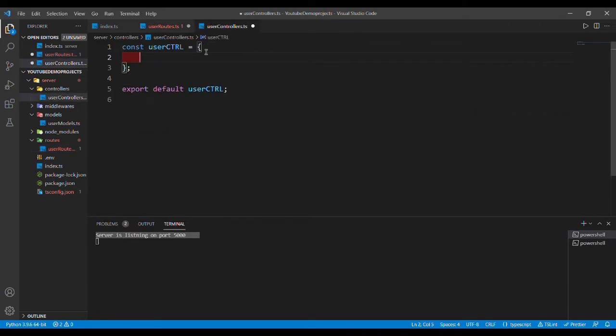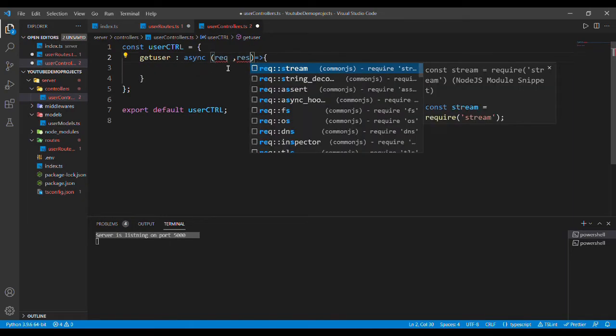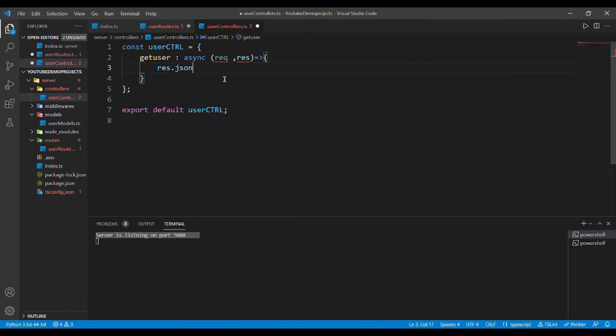Now let's create a small function. We are using TypeScript, so we have to assign types to every variable that we are declaring.